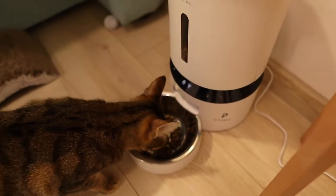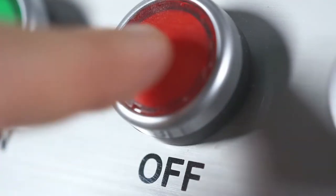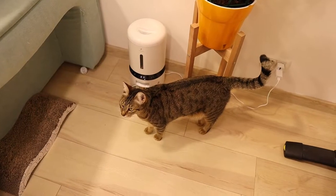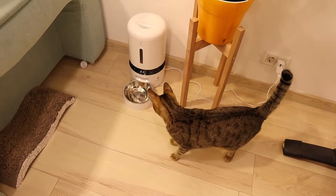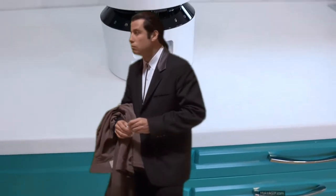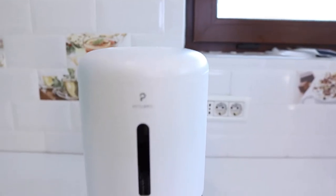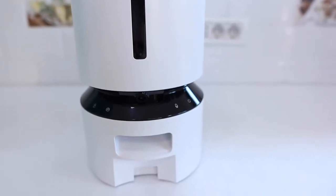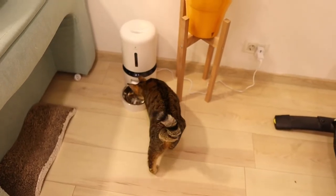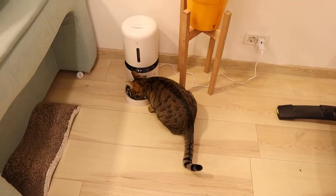After a few days, we realized the devices probably skipped the meals due to their internal schedules being desynchronized and turning back one hour. We decided to test this theory several days later — this time, we switched off the power and the Wi-Fi for more than an hour before mealtime. The Wi-Fi feeders delivered the meals one hour earlier than usual, while the camera feeder delivered the meal on time. We remembered that the application had an update, and that's probably why. We were relieved to see that all the devices still worked, even if the Wi-Fi feeders served their meals one hour earlier.